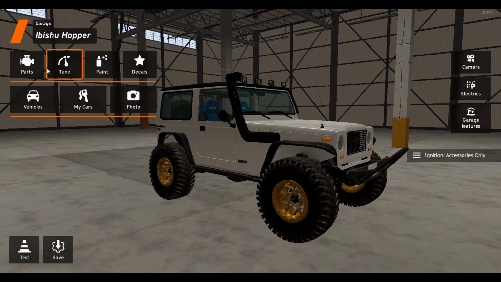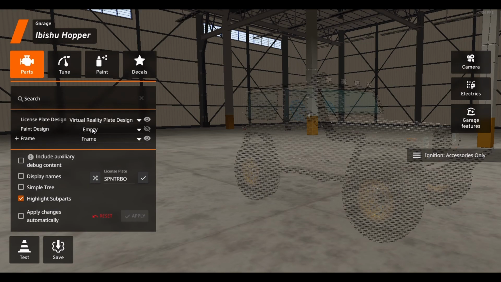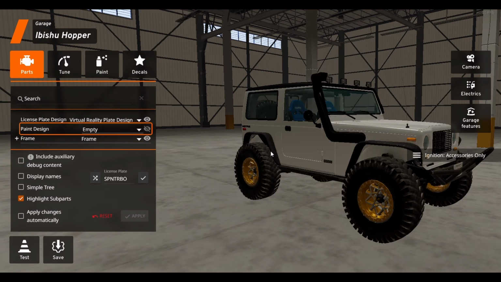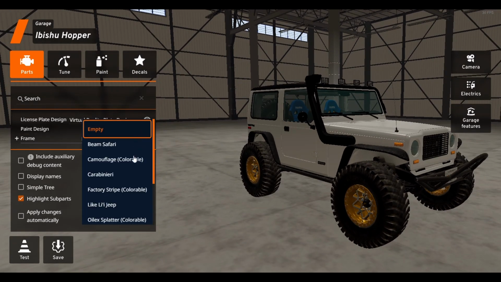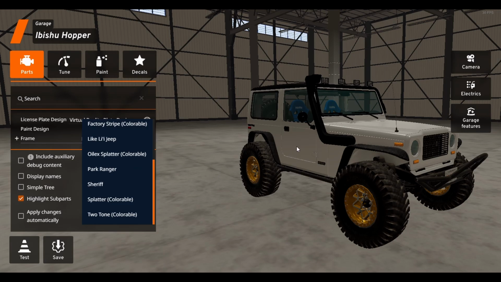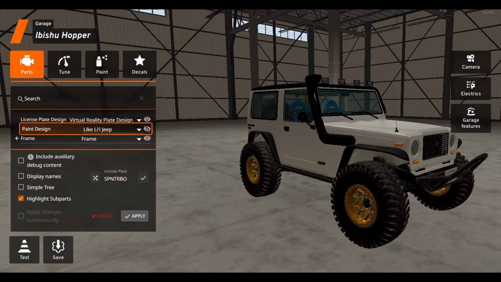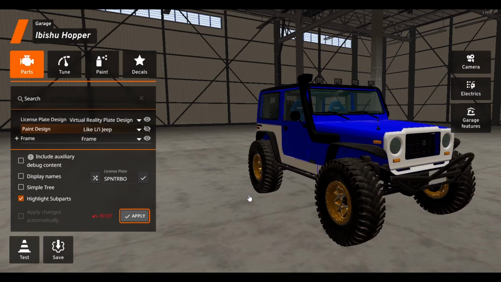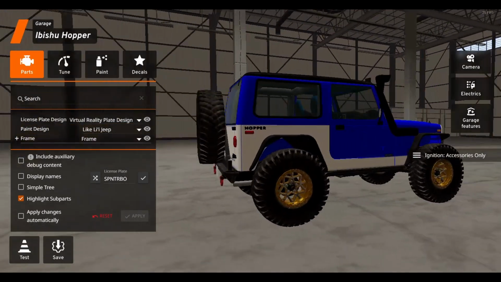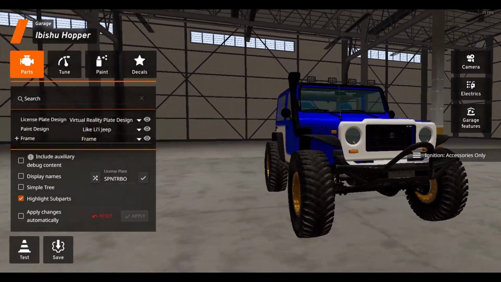So now if we go into parts, paint design, since I set fill to 0, no matter what color you paint it, it'll be blue. Just like Little Jeep. There we go.